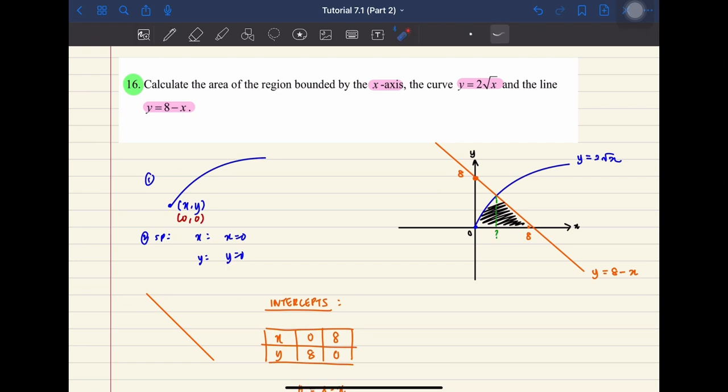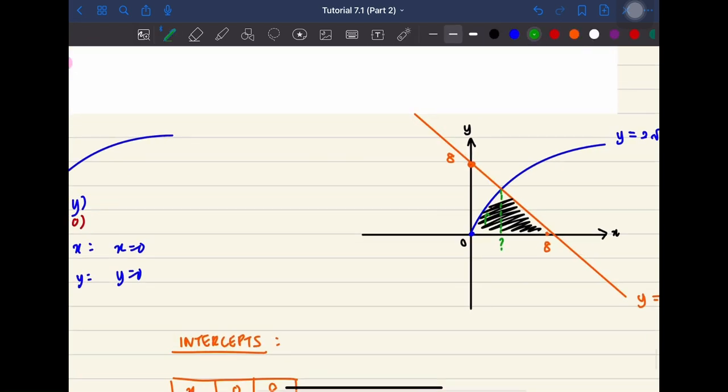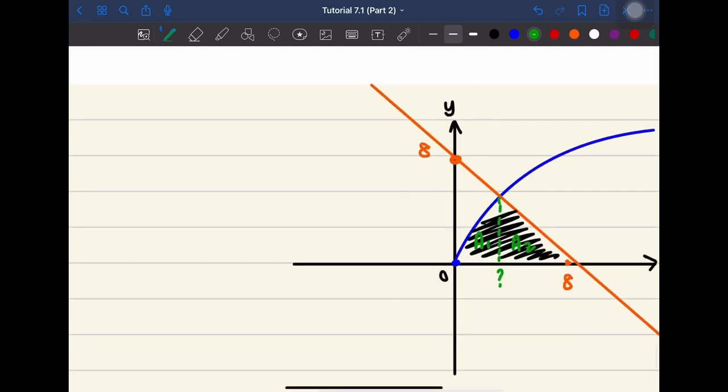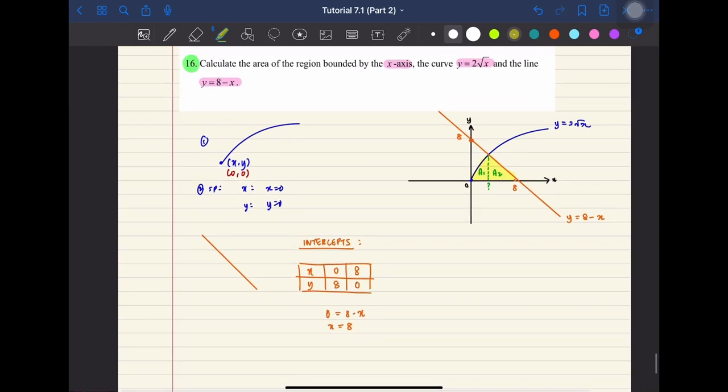Kenapa belah dua? Tengok lagi sekali. Sebab untuk belah kiri tu, the function atas is blue one. And untuk yang belah kanan pula, function atas adalah yang orange. Okay, so kita kena pisahkan kawasan dia guys. So A1, A2. Jangan tak nampak lah, saya lorekkan color kuning lah. Okay, yang kuning tu kawasan kita nak. Okay, kita pisahkan rupanya guys.